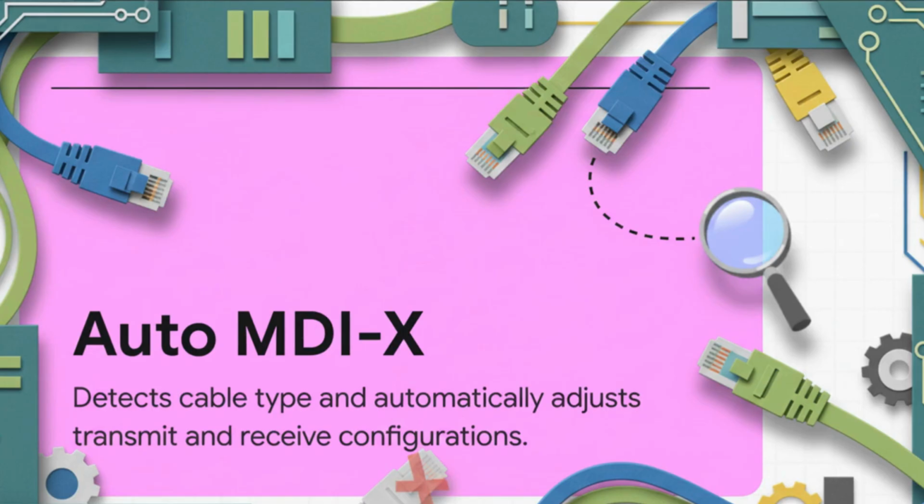Modern networking devices increasingly use this amazing feature called Auto MDIX. If you accidentally plug a straight-through cable into two switches, which historically would have caused a total communication failure, Auto MDIX simply detects the cable type and electronically adjusts its own transmit and receive pins on the fly to fix your mistake. It essentially makes the traditional dedicated crossover cable a relic of the past for everyday users, a real game changer.